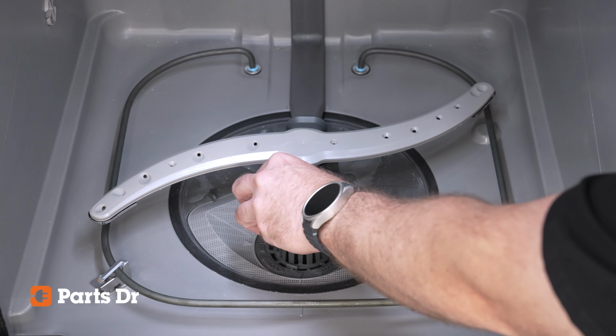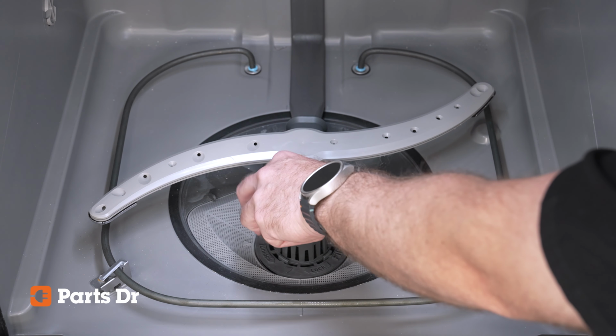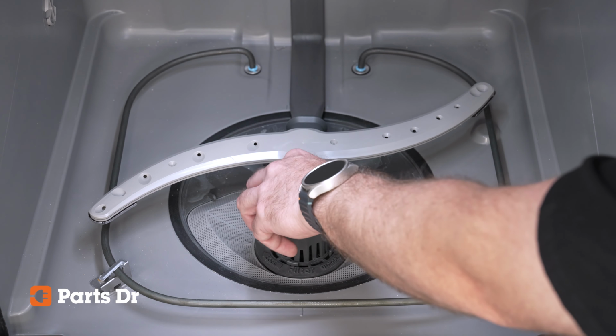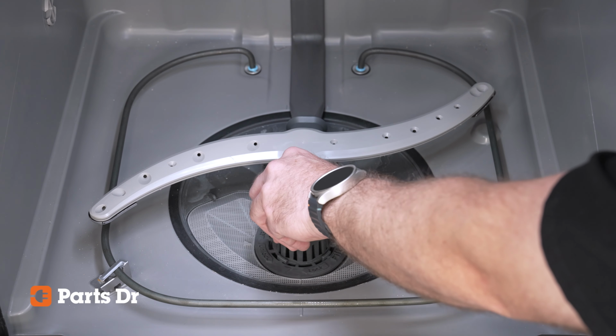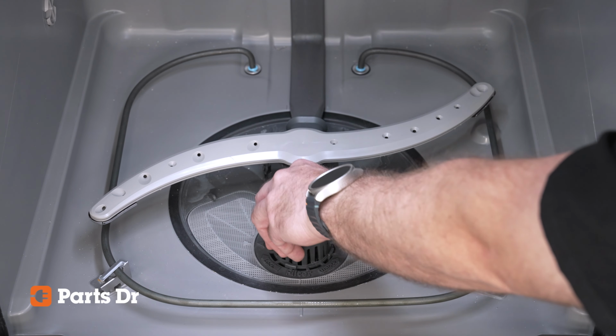The coarse and fine filters should create a smooth surface. If the fine filter sticks up, it is not properly installed. If the filters are not installed correctly, debris can be pulled into the pump and damage or shorten the lifespan of your dishwasher and components.